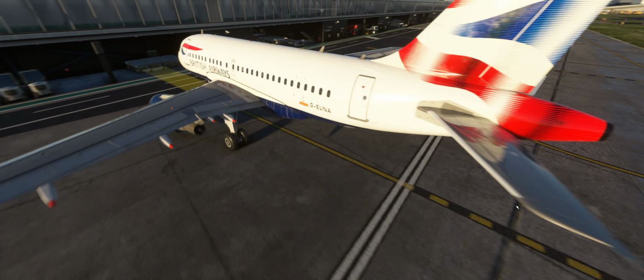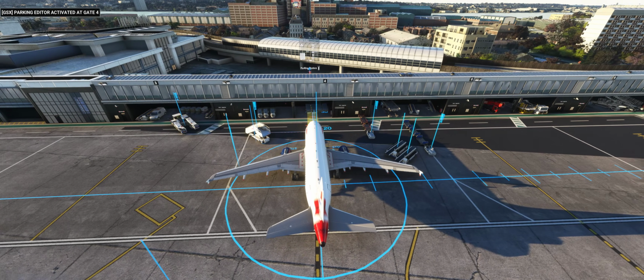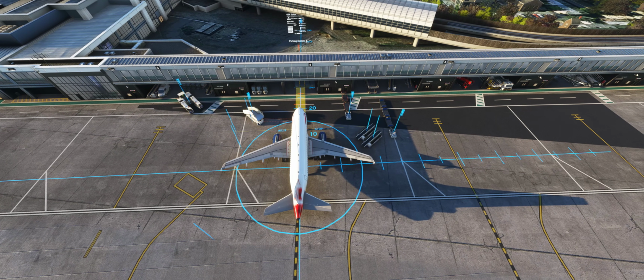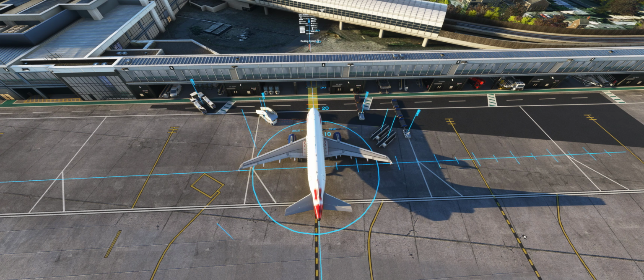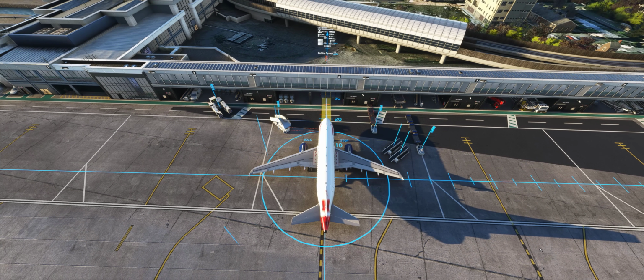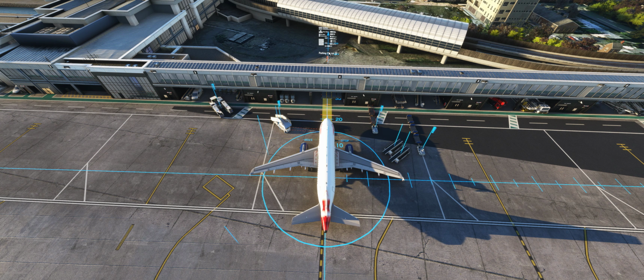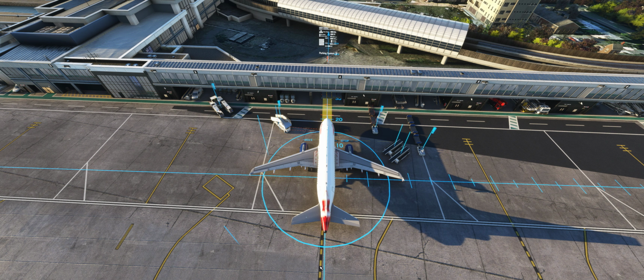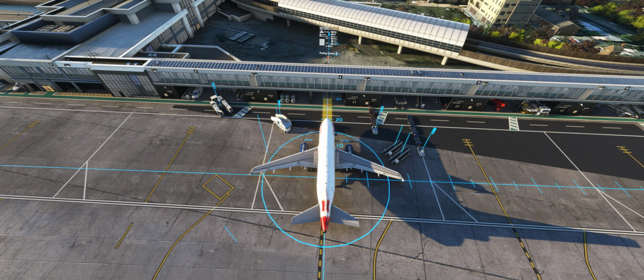Oh my god. So here we go. I find it best to kind of come behind the aircraft and get a good overview here. So which object is now being edited? The parking system. Now you can see my plane. I didn't park this. I loaded in here. The line of the parking system of the plane is not perfectly aligned with the taxiway. We can rotate that with the keys. Yeah. Okay, but I don't want to do that. I want to go and check, because I can see here two more pressing issues.